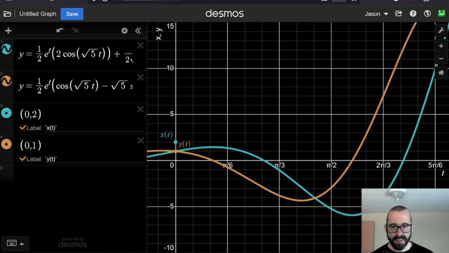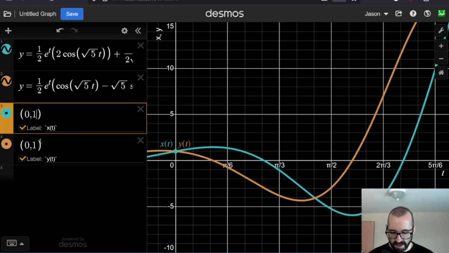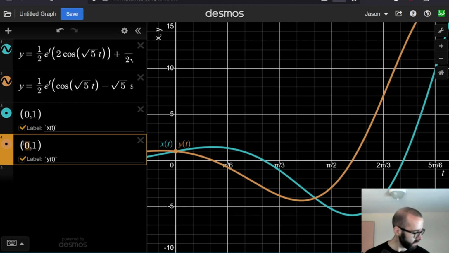But this lets us continue to check our answer, because if we graph the x and y here, the x will be the blue, the y will be the orange, and again, this is our t-axis on the horizontal axis. The vertical axis will either be x or y accordingly. Then what you can see is exactly what we wanted to see, right? The initial condition is 1, 1.